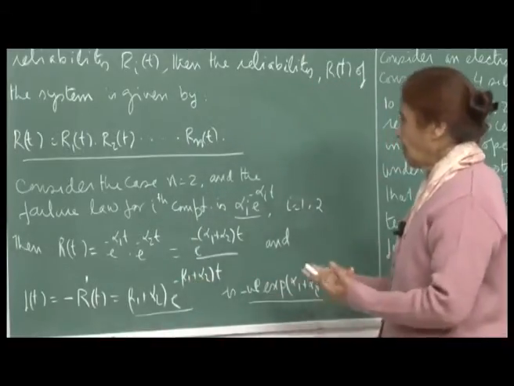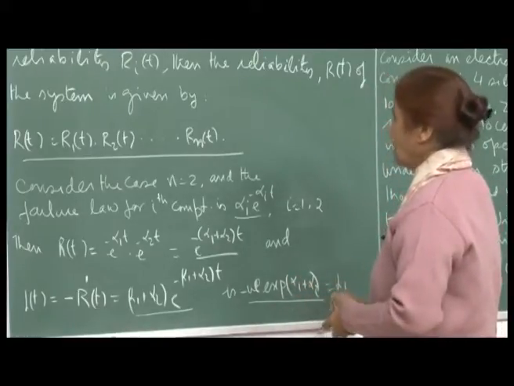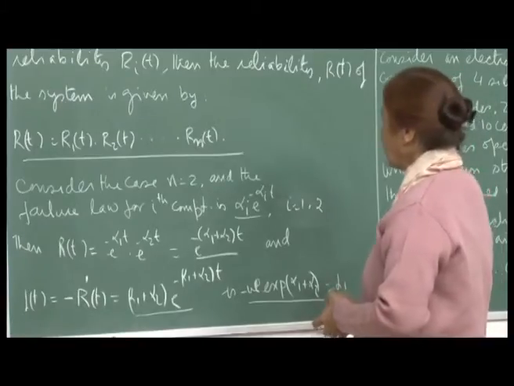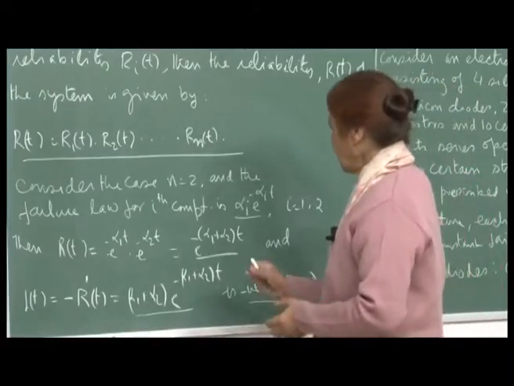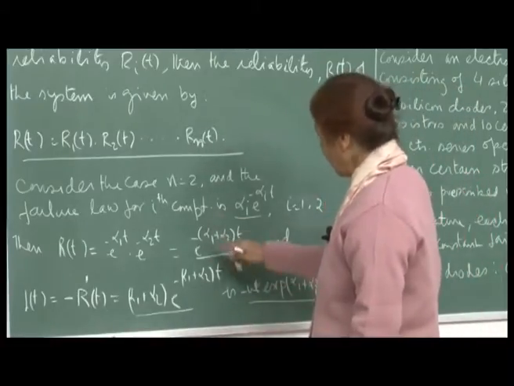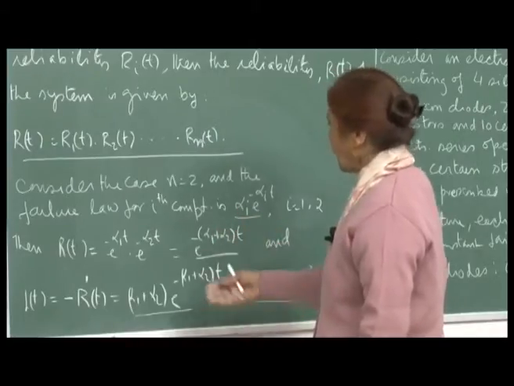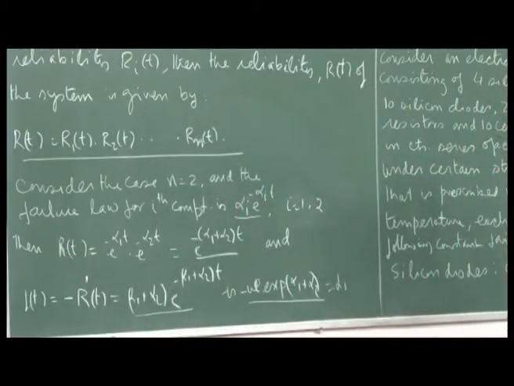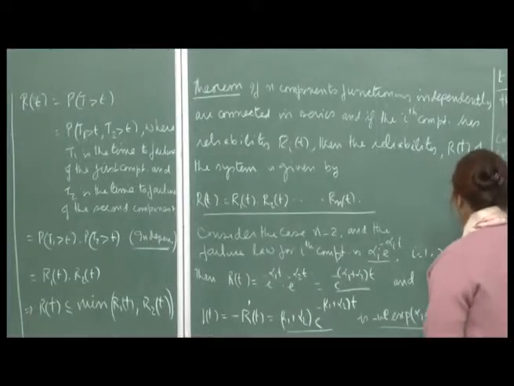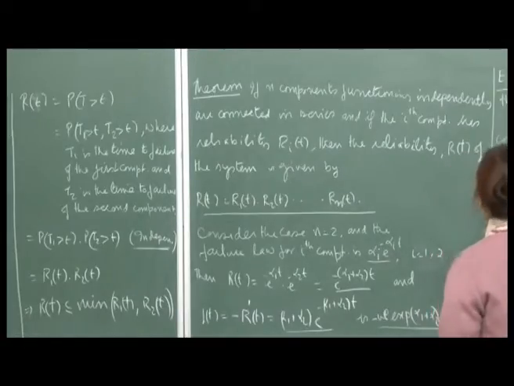So, this is what happens if you have two components and both follow the exponential failure law, and they are functioning independently. Then for the system, if you want to compute the reliability, it will be with the parameters added up, so it will be e raised to minus (alpha 1 plus alpha 2) t, and the PDF for the time to failure for the system would be a negative exponential distribution with parameter alpha 1 plus alpha 2. Okay.